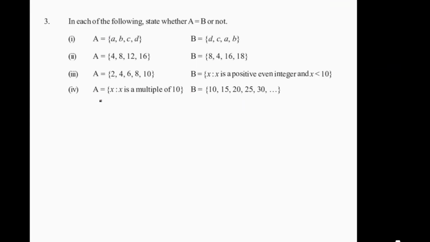So let's look at the next one. State whether A is equal to B or not. Okay, you need to say whether it is equal or not. Yes, you have the same numbers. Is 8 repeated? Yes. 4 repeated? Yes. 12 is not repeated, hence it is not equal. Also, two even integers less than this one, hence it is equal. Right? It says less than here, right?